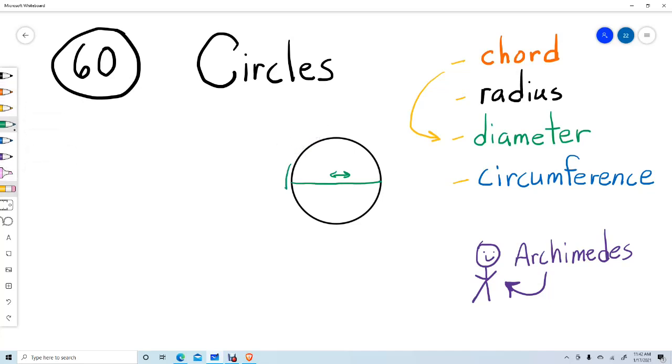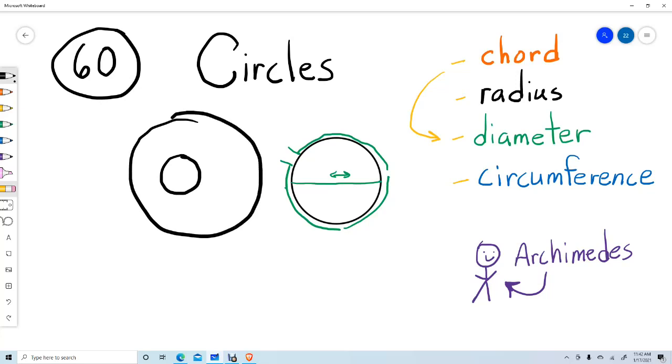they tried to wrap it around once. I'm going to try to sort of represent the length of that diameter in there. And they wrapped it around twice, and then they wrapped it around a third time. Sorry, it's just messy. That's 3 diameters wrapped around that circle, and they found that you could fit 3 diameters around the circumference with a little bit left over. And that was consistent no matter what size circle you had. Okay, if you had a small one, if you had a really big one, it would be the same thing. You could take that diameter and wrap it around the circle once, twice, 3 times, and have a little bit left over.